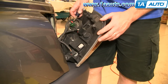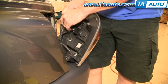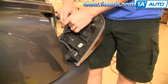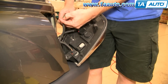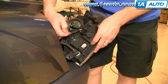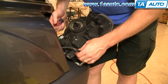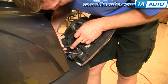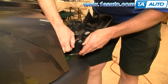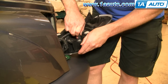Look at the back of the light, take a flat-bladed screwdriver and pry out these red safety tabs, which allows you to squeeze the tab on top and disconnect. Same thing here. Pry out the red tab, then squeeze and disconnect. And down here, pry that out, squeeze.